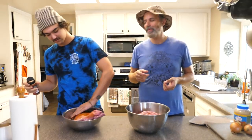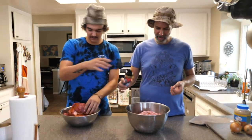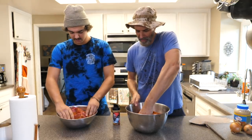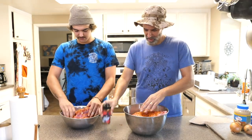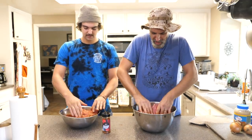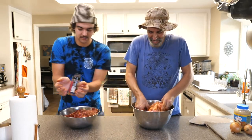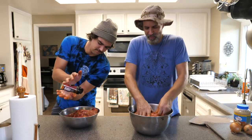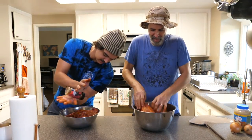We don't need to use the whole thing. You've got to use your hands for that. Remember, it just has to cook good and then we're going to smother it in barbecue sauce, which I still have to go buy at the store. I saw one dude doing this with a glove on, which was probably smart.